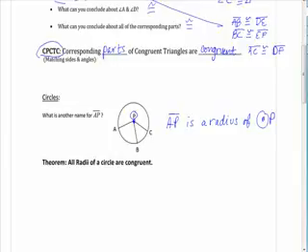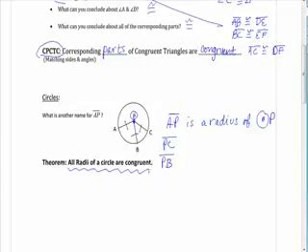Who could name another radius of the circle? Nicole. PC. PC, and Blake? BP. Oh, we got this one already, but there's one more. We have AP, we have PC, we also have Arden? PB. PB. Good. Those are all radii. We don't say radiuses. They're all radii. And all radii of a circle, of the same circle, are congruent. So that is another theorem that we can use today from now on. If you have segments, radii, in one circle, you know that all the radii will be the same length.